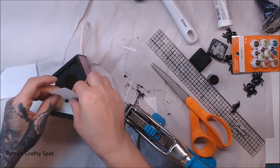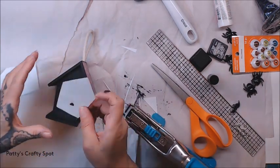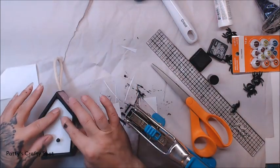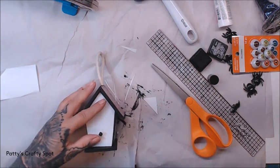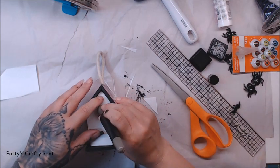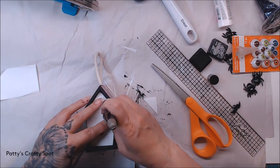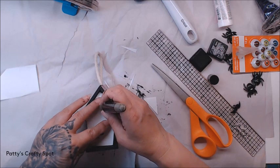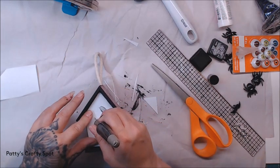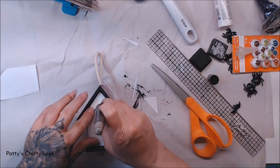So it looks like I need to come over a little. This is just a template, remember. So that looks pretty good. And then my circle inside. Let's get a craft knife. Cool.